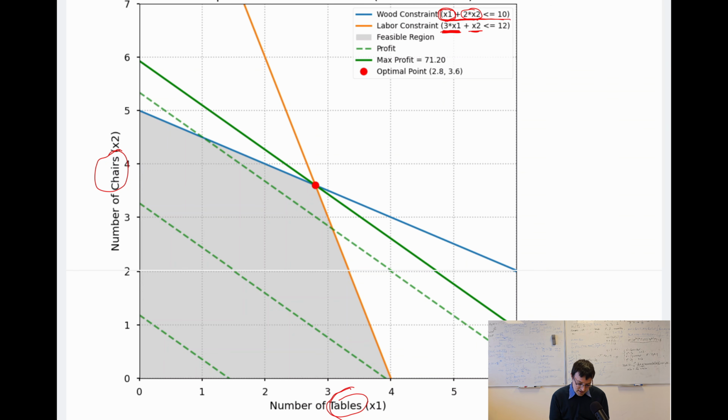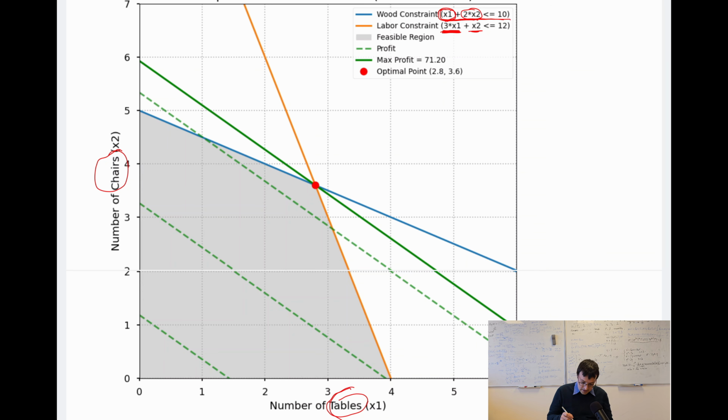okay? Now, this is a very simple problem. It's a linear program. It's called a linear program. We will see later why. For us, it doesn't really matter because we will treat this as a convex optimization problem anyway. So whether this is linear or quadratic doesn't really matter. And it's also such a simple problem that we can solve it by just making a sketch. And this is what we are looking at here.